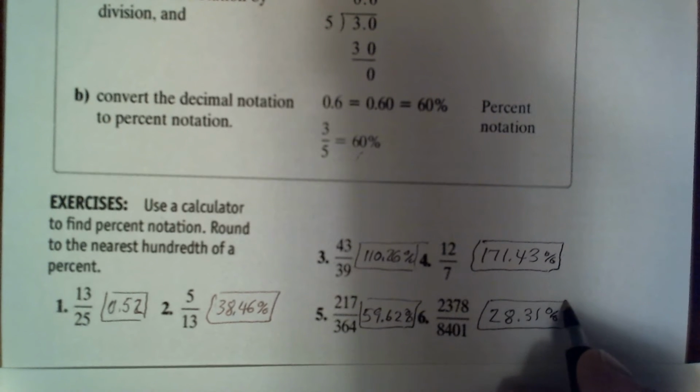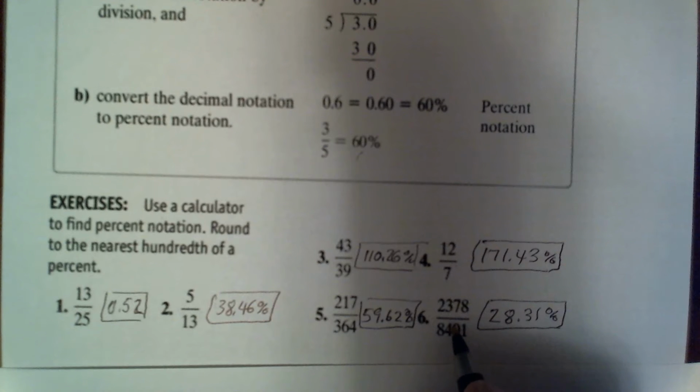I want to draw your attention to the last exercise. These numbers are, for most people, difficult to imagine, and so by using percent, it makes it easier to relate to that. 28%, that's close to 25%, about one fourth. So percentages are a little easier to interpret for most people with a little bit of practice, but especially when the numbers get very big, it is difficult to understand what that really means. So percentages are very easy to understand.